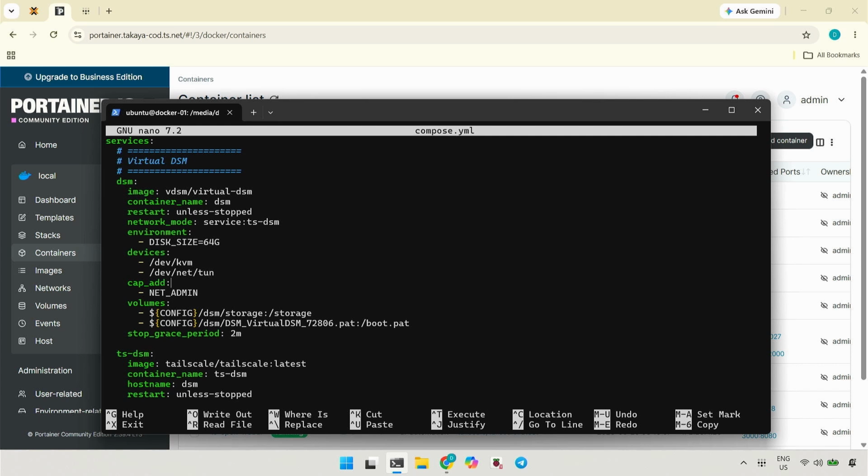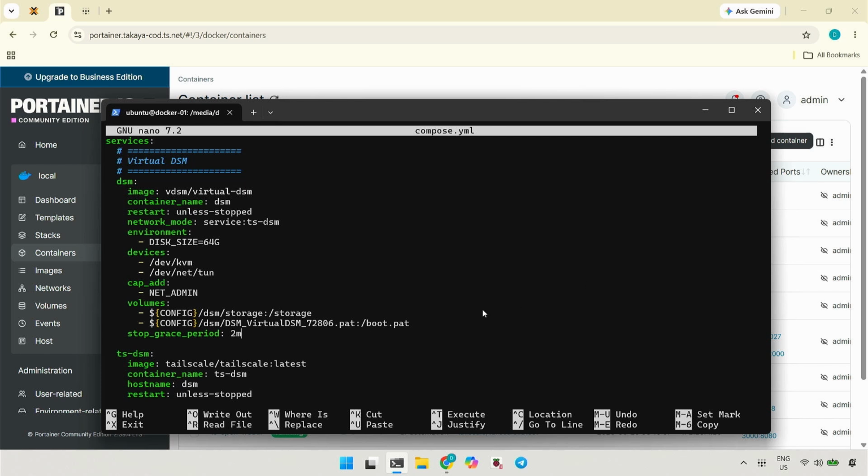Now I've also added in this little section here, this additional volume file. I had issues getting mine to pull down this DSM image directly from Synology, so I've done a little bit of a workaround and manually downloaded that. If you don't have this line here, it will attempt to automatically pull down the image file from Synology. As I said, I had trouble with that, so I'm manually mapping it and manually downloading it.